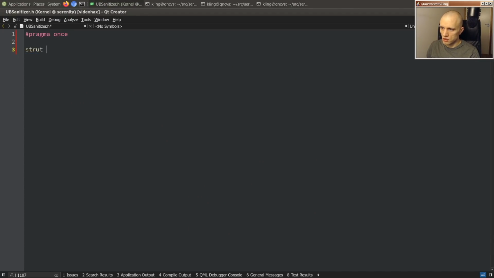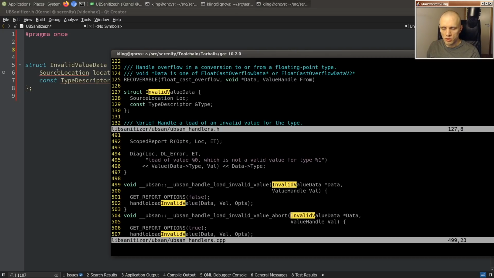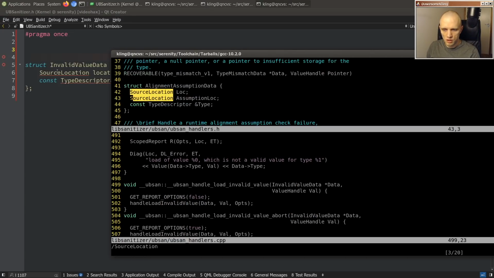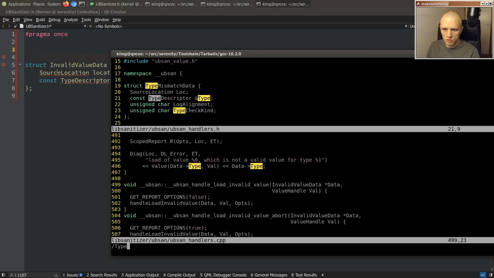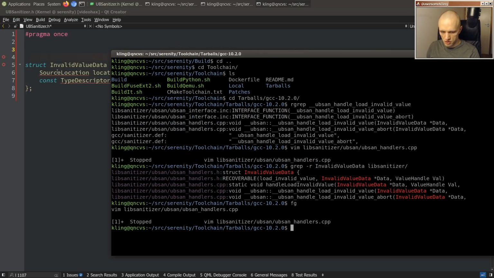A struct invalid value data has a source location and a type descriptor. Sure. And what are those? It's not defined here. Cool. What's a type descriptor? Also not defined here. Fine.